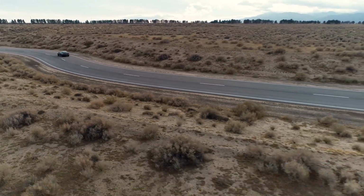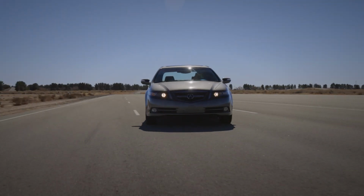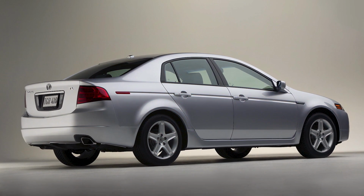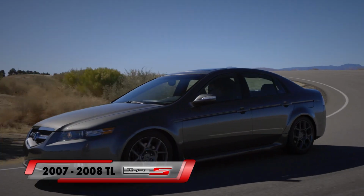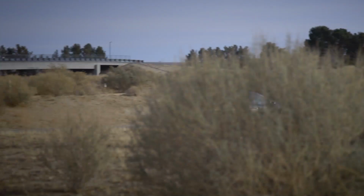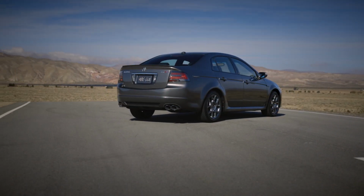The '07 TL Type S. We started with a non-Type S, a mono-grade, one engine, the carryover Type S engine at 260 horsepower, which was great. We had been able to make some improvements from the Type S to the '04 TL base. But we really wanted to do another Type S, so we had this 3.5 liter version of the engine with more torque and horsepower. The torque's the real problem when it comes to torque steer. It was still front wheel drive at this point, and we were quite challenged. We applied everything that we had done through research phases, and our know-how was poured into that car to make it a good car. We did the best we could, and we pushed it up to 286 horsepower. And I think since then, time has marched on, and we see that we can go even farther, and we have.